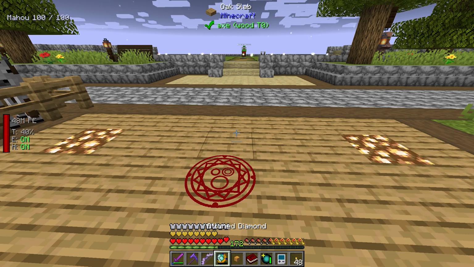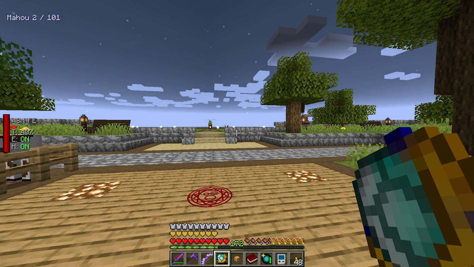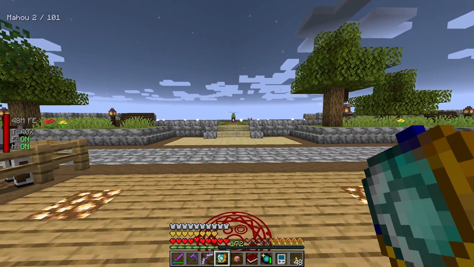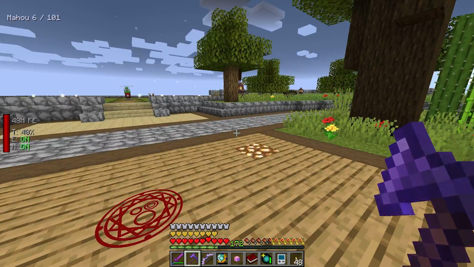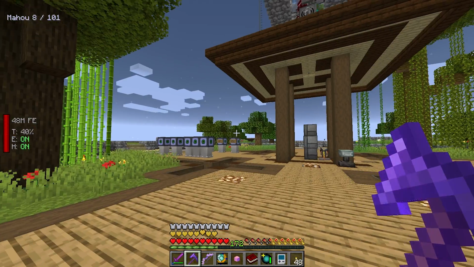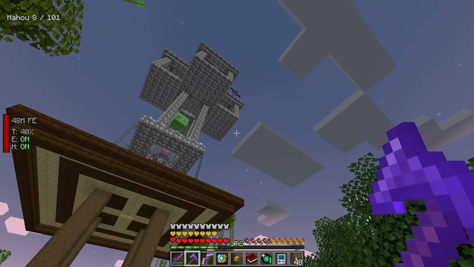And if we sit here, and right click with this, we're going to use our mana. And for every 100 mana you use, you gain 1 more mana. And then over time, your mana will regenerate as you sleep, or there are ways that we can speed up our mana generation, which is what we're going to do now. So what I'm going to do is break this. And we have a very convenient mob farm up here.